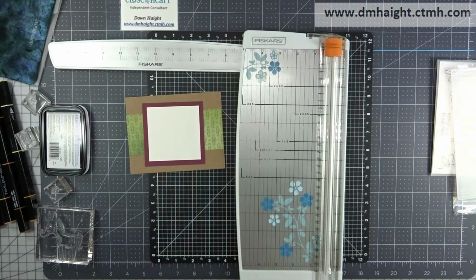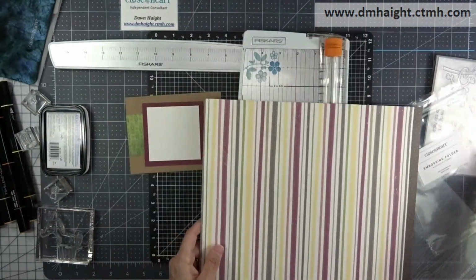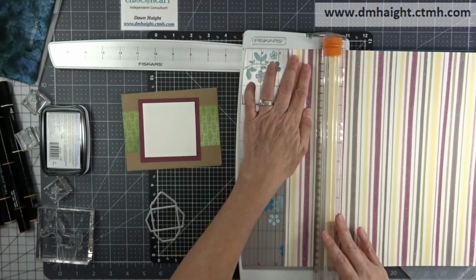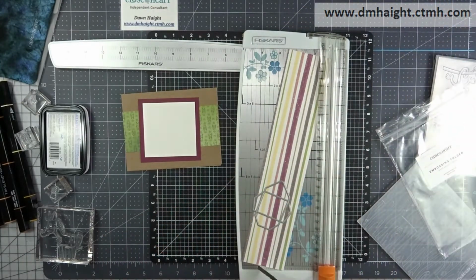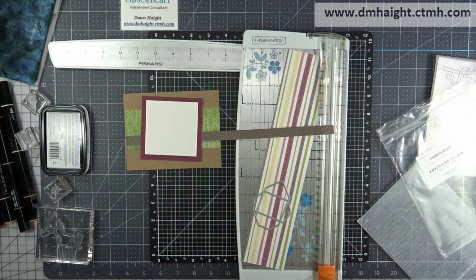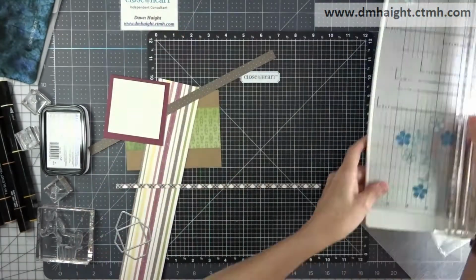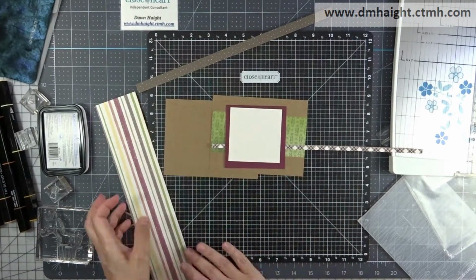Okay, so now I'm going to take this piece of striped patterned paper, and I'm figuring out which direction I want the stripes to run on my envelope. And then I'm measuring how much I need. I'll cut off a strip of this paper. And I'm going to use that zip strip that is espresso with polka dots. And then I'm also going to use some of this plaid cardstock. So I'm cutting a piece that's about 1/4 of an inch.